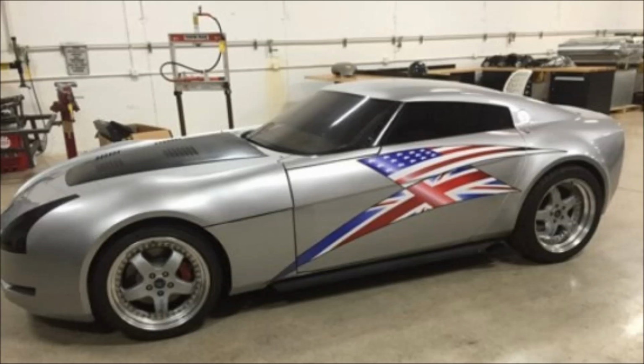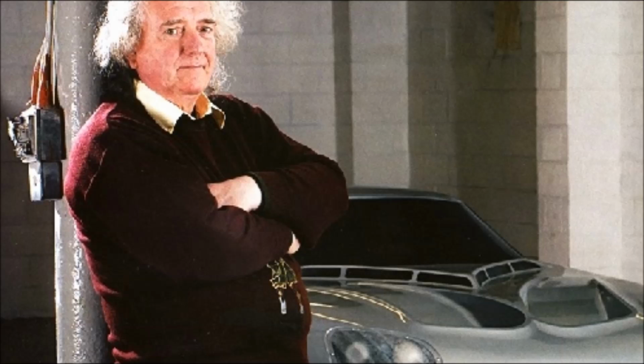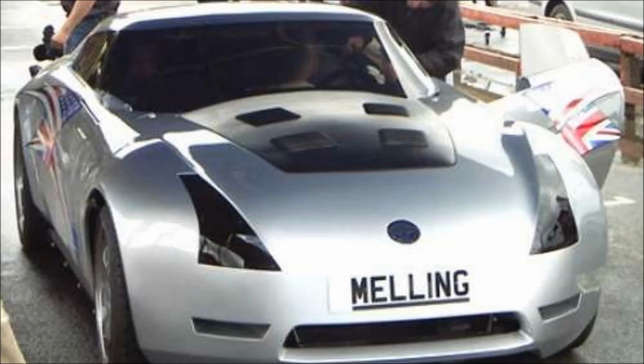And the similarities to the TVR don't end there, because the price would have even been a fantastic rival to the TVR, because, if I recall correctly, TVR wanted the Speed 12 in production form to be about £150,000, which would be fantastic bang for buck. This car had a proposed price in a similar region, about 180,000, and some say down as far as 100,000, but 185 is definitely more accurate, especially once you factor in production costs of a car with a custom-made engine for the car itself, carbon fibre body, all that kind of good stuff. So 185,000 would have still been fairly modest compared to the production costs.